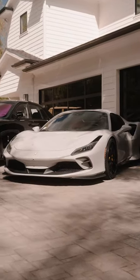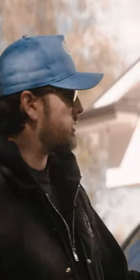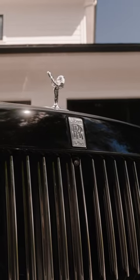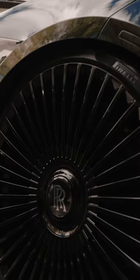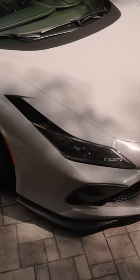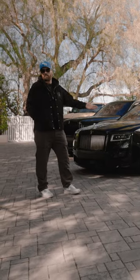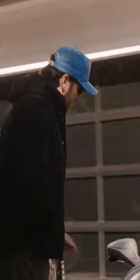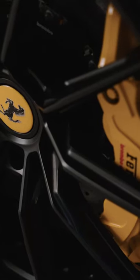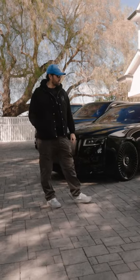My collection has grown over the years. I leave these two black because they're just daily drivers that I don't want to get too much attention in, even though they're still attention grabbers with big wheels and stuff. My F8 is red underneath this chalk wrap, and this chalk to me is like the most beautiful color ever — sometimes I want to buy cars just to wrap them in this color. It's just like the most perfect gray. I'm actually getting a new SF90 and getting rid of this, and there's a big part of me that wants to wrap that car in chalk too.